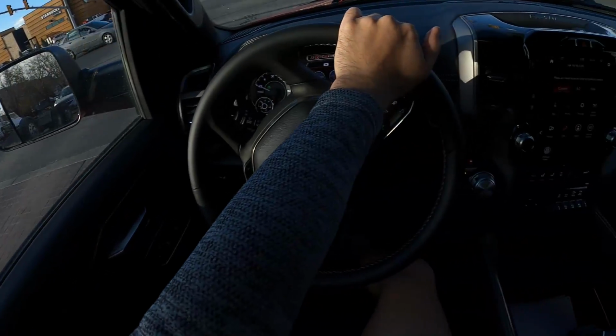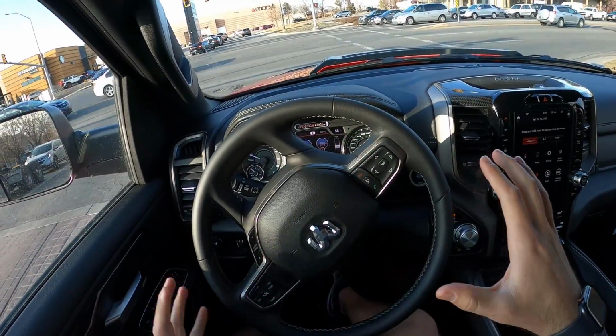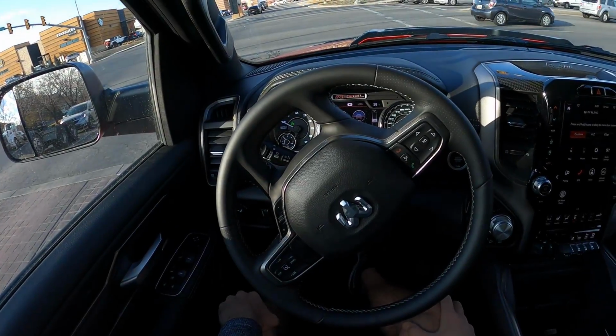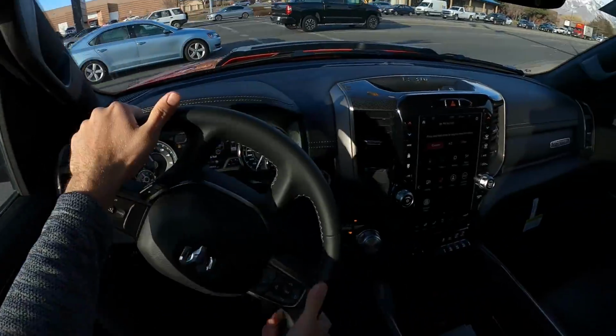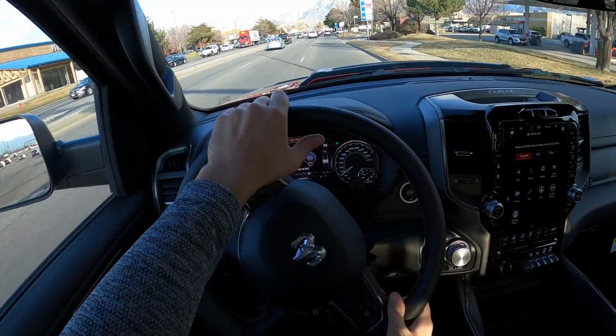And of course, in normal Ben Hardy review fashion, run into a ton of traffic. You guys probably noticed the truck is shut off. Again, it does have auto stop start, and I've got it on, so the truck is off to save a little bit of gas right now, which is another nice little feature of the Rebel. Man, changing lanes in the middle of an intersection, smart person. But let's get up and start going here.